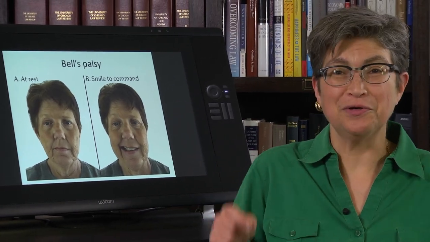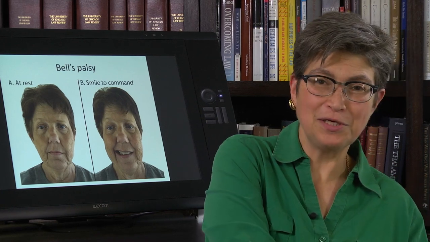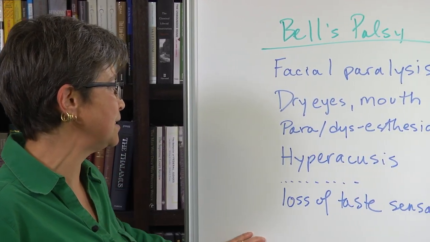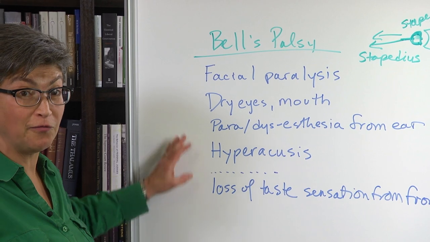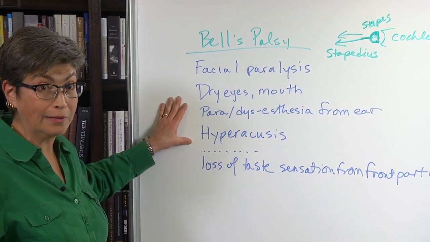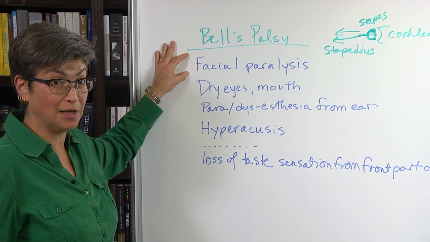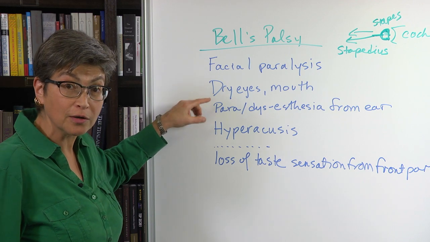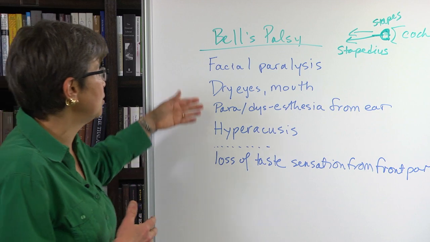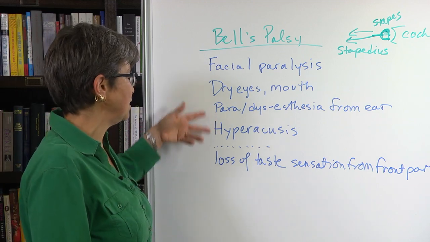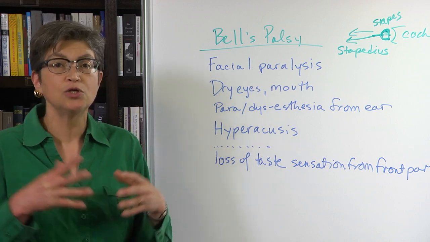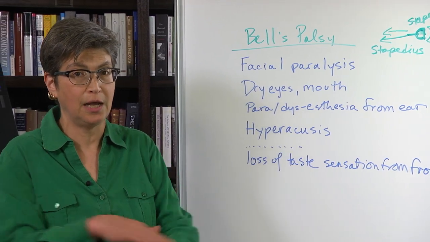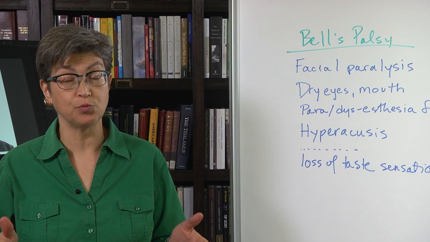Learn all the components of Bell's palsy — we're going to test them every which way. If you see facial paralysis but not these other findings, is that the result of a facial nerve lesion? Well, no — that might result from something else. If you see facial paralysis with dry eyes and mouth, look for the other associated signs. And if you see them all on the right side, you'd expect everything to be on the same side. You need to understand Bell's palsy in and out. Now we're going to move on to problems with the vestibulocochlear nerve.